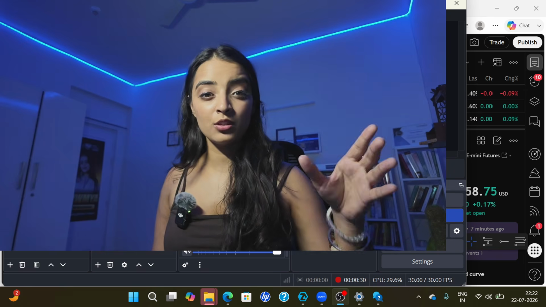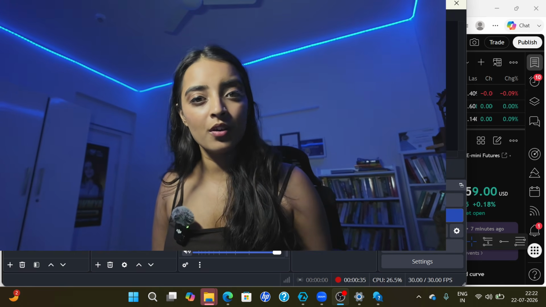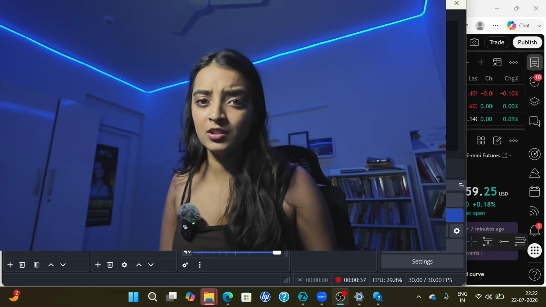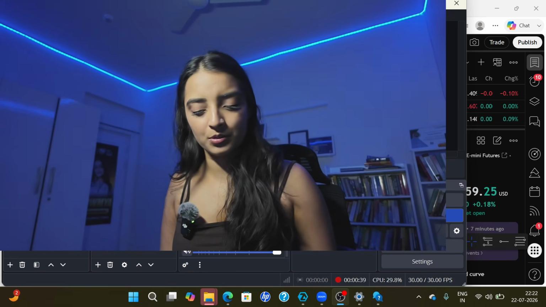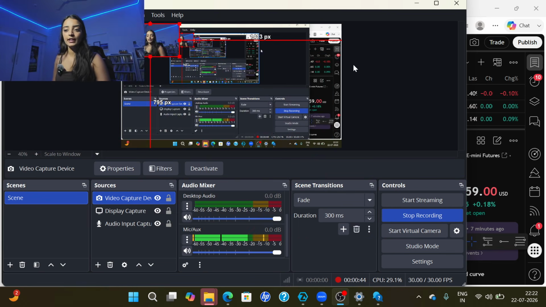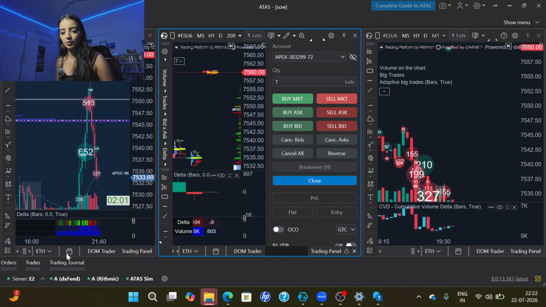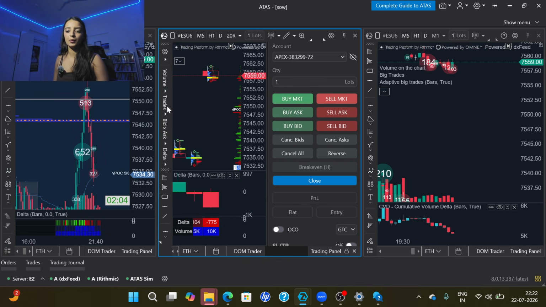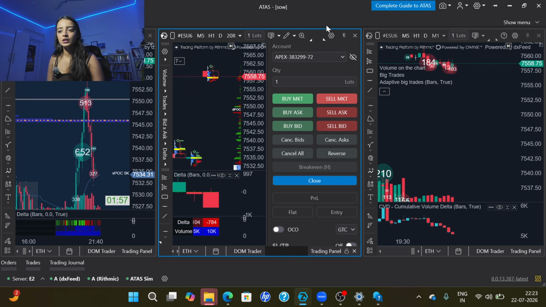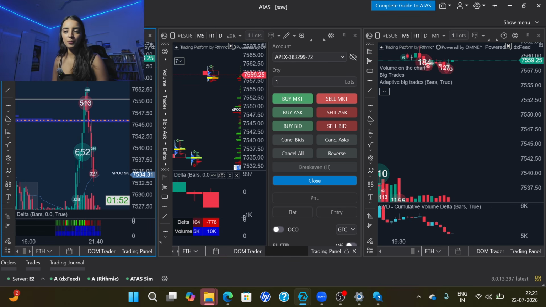So if you're paying so much for Atlas, then I would say, why do you have to pay more for some other copy trader? Just learn how to use it and start using it. The name of the Atlas copy trader is Following Manager. It's called a Following Manager. Whether you are using a MacBook or a Windows laptop, you will be able to find the Following Manager. So right now I'm going to show you how I'm using it on my Windows laptop.